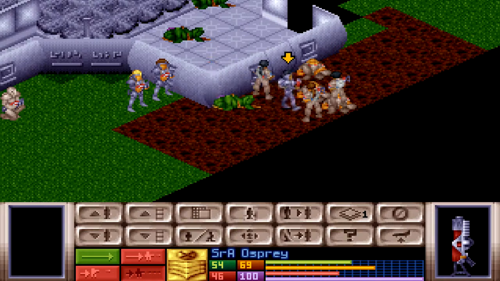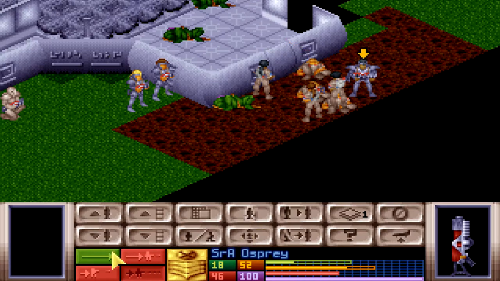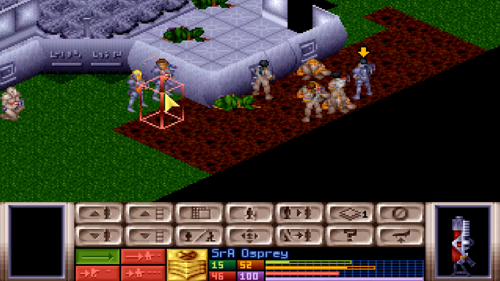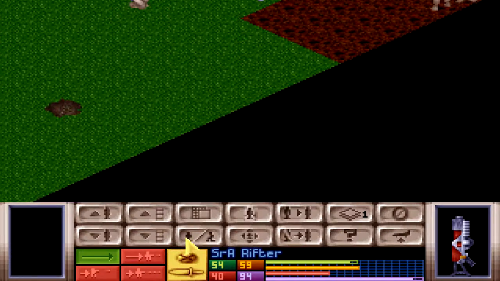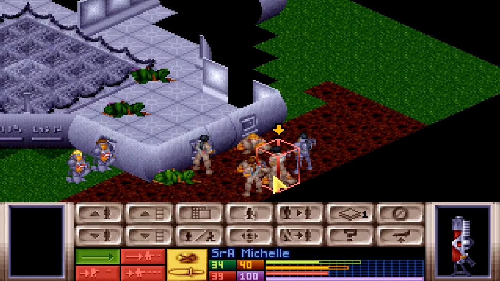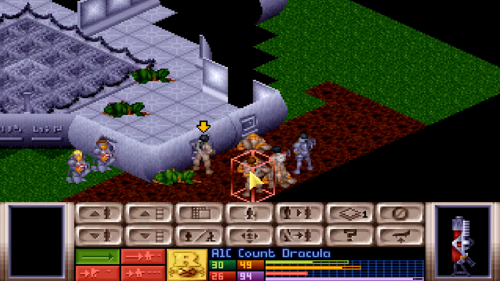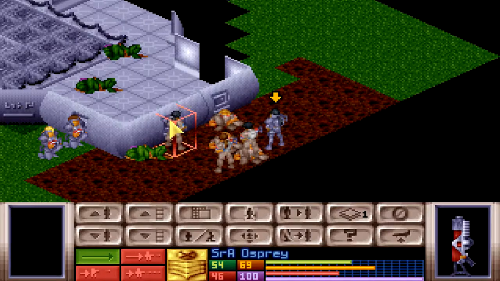Sergeant Osprey also moves into position, but is putting himself at risk. Commander Roxy tells two soldiers in front of her that no more is needed and commands them to stay despite their willingness to move forward. And nothing happens again.